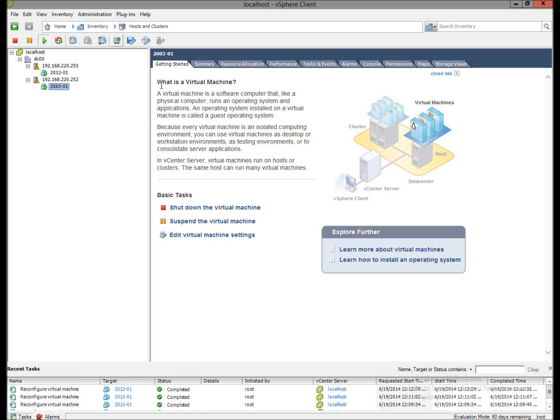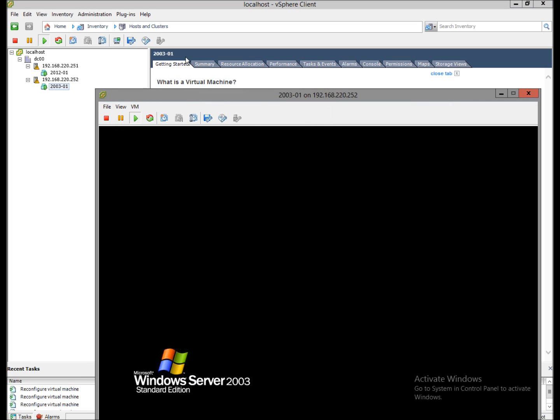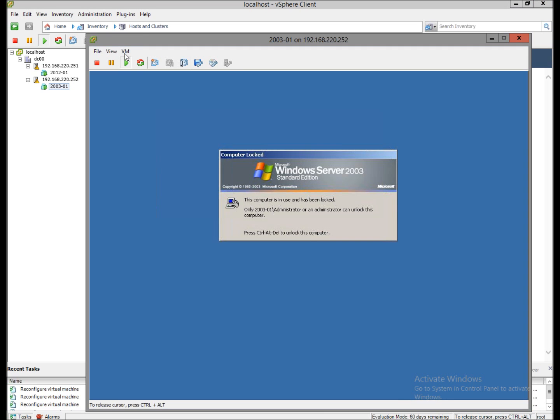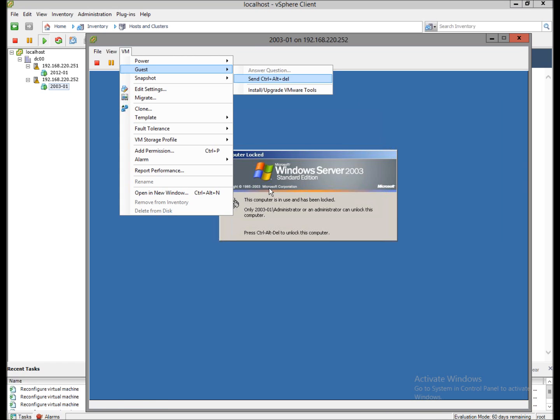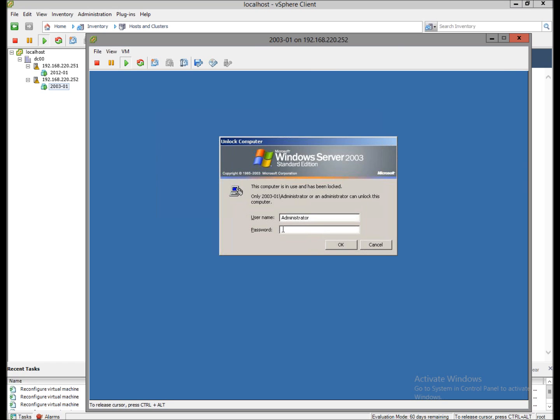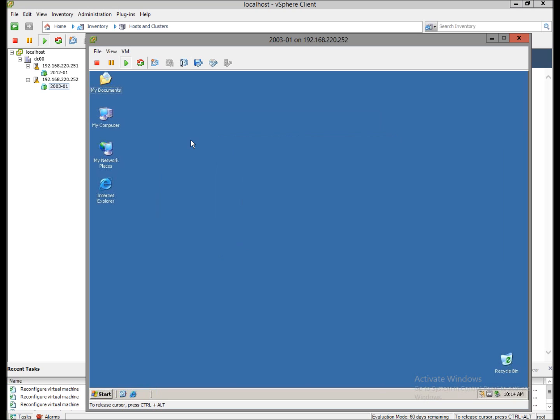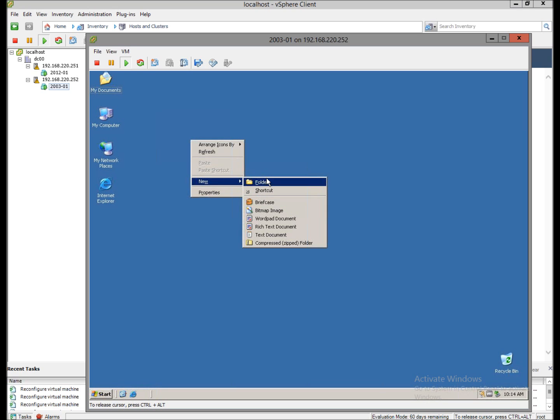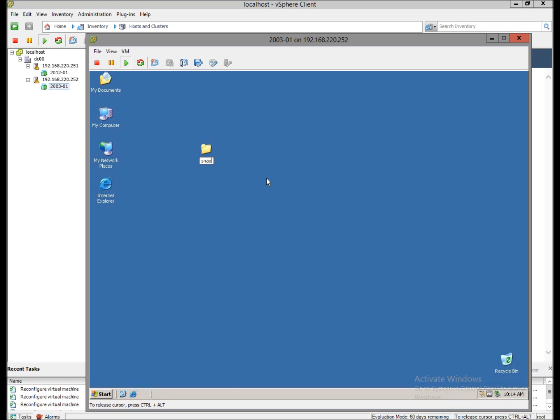Okay, let me open this machine up right here, and I'm going to log into this box. So one of the other things is I'm going to say New Folder, and I'm just going to call this thing Snap Example. One of the other great things about virtual machines is that in the event of a disk failure, network failure, virtual machine crash, I'm able to bring things back to life very quickly.